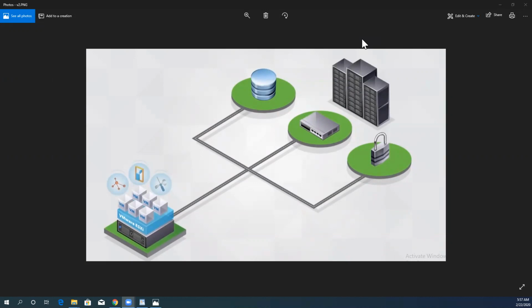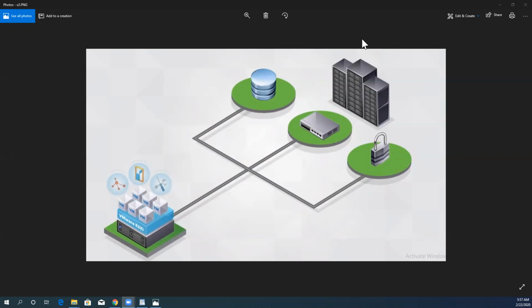For that purpose, we need an application. You know that in the IT world, every function is performed by an application. So right now we are doing virtualization, and for that purpose we also need a major application, known as the hypervisor.